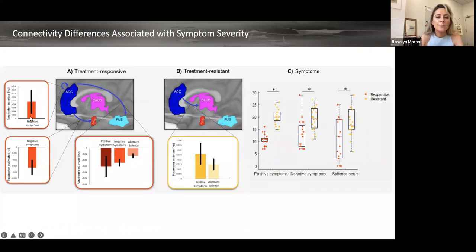And again, coming back to breaking down these connections in terms of symptomology, what we saw was that the frontal regions had both positive and negative associations with symptoms, but that this top-down connection per se from the prefrontal cortex to fusiform gyrus, the stronger it was, the weaker the set of symptoms, both in terms of positive symptoms, negative symptoms, and aberrant salience, whereas those with resistance tended to have interactions with the regions that we were just discussing with Rick into the basal ganglia. So if this cingulate cortex was misguided towards the basal ganglia around the caudate, then you saw an exacerbation of positive symptoms and aberrant salience.